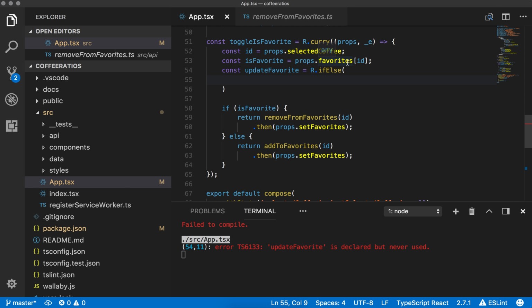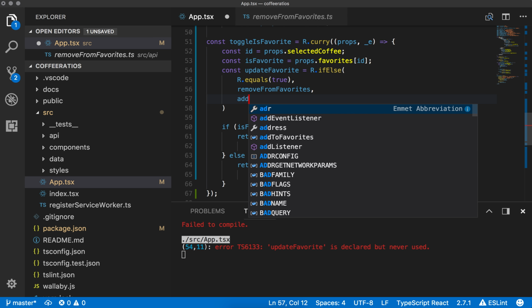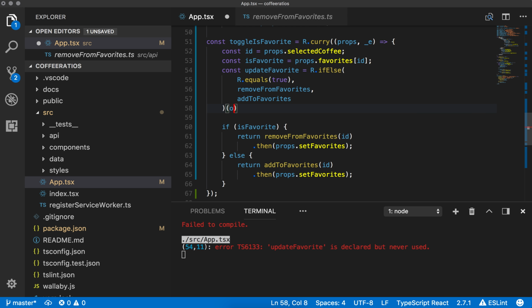So based on that, what we want to do is say r.equals true. So if whatever we're passing in is true, then we want to remove from favorites, and otherwise we want to add to favorites. What we're going to pass in, of course, is favorite.